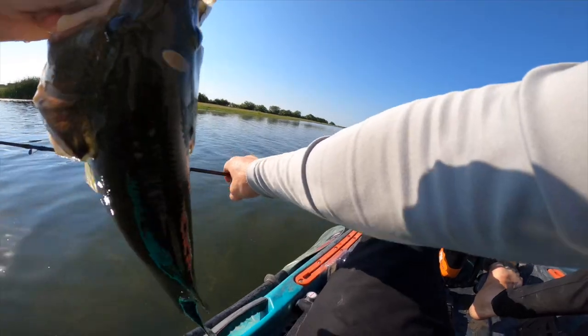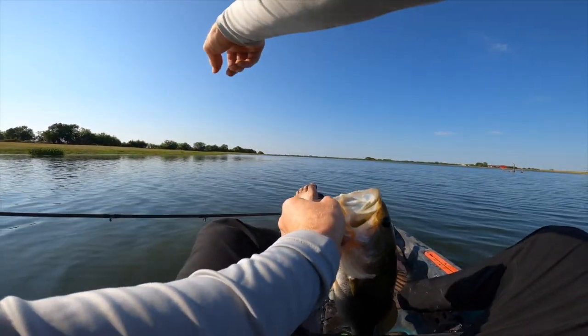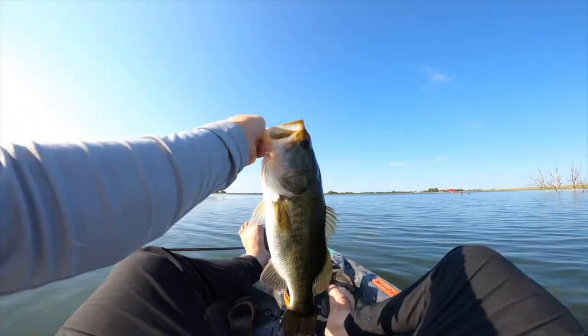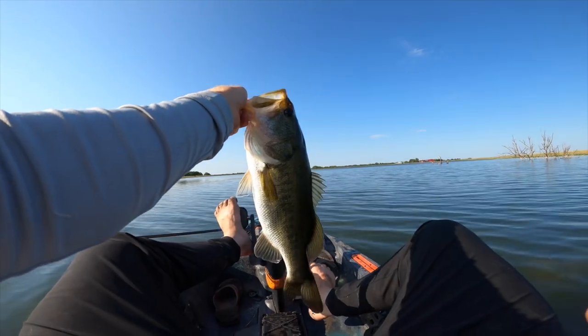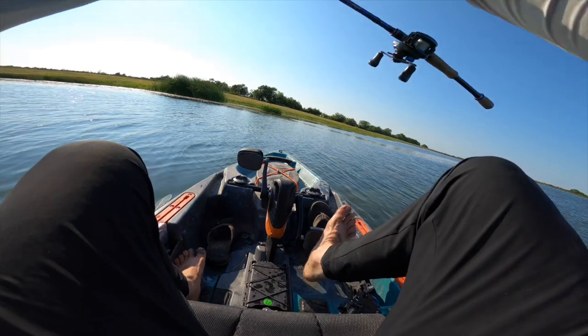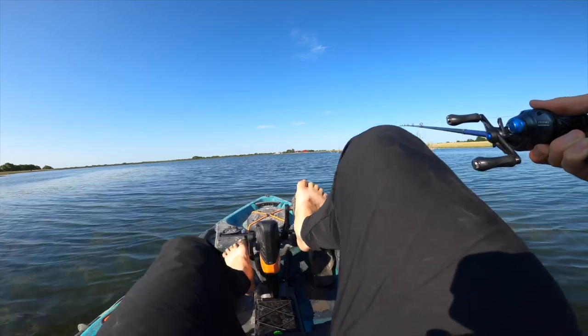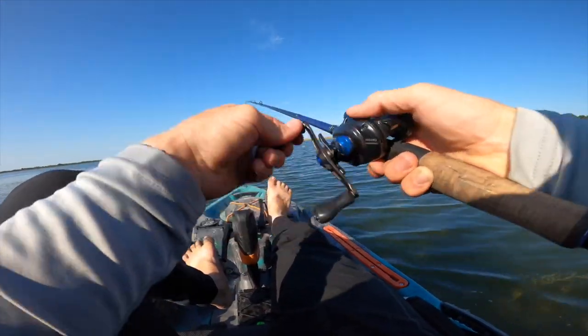Getting a little bit bigger over here — look at that sucker, he's got some length! I was casting right on the grass edge with that one — pretty intentional. I've been kind of fan casting out deep, but that one was different. Definitely cool with some more chatterbait — nothing to complain about.